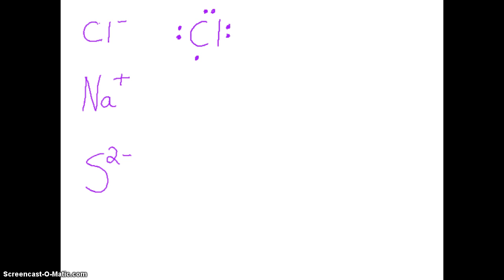But this is the chloride ion. So this minus sign means that it has 1 extra electron. So where am I going to put that extra electron? Well, I think you can see that this electron right here doesn't have a partner. So I am going to put the next electron here, and then that is the chloride ion. But it's charged, so I still have to say that. So I'm going to put the minus, and I'm going to put this in brackets to show that it's a little different. So there is the chloride ion. And once again, I still end up with 8 electrons around the atom, and that is the stable chloride ion.